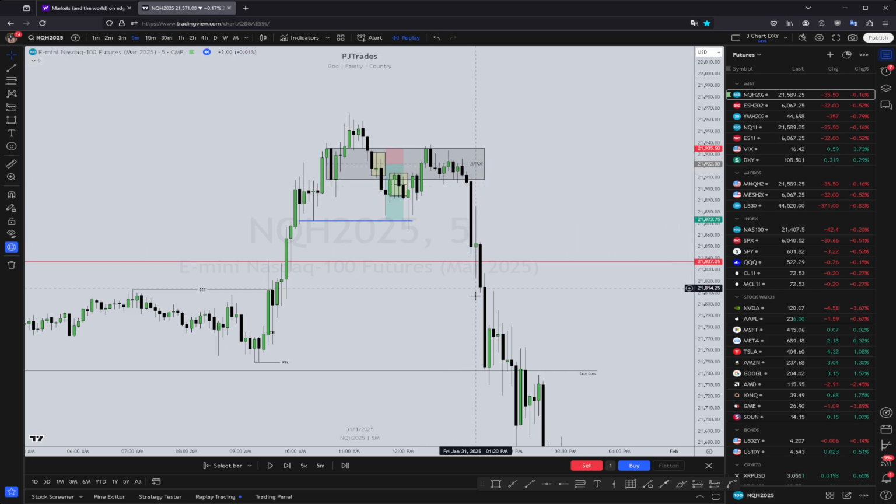Imagine holding that trade there. I think this was like a 5K trade on 1 mini. Would have been a nice day, but happy with what we got. That's all we need inside these markets. You know, take our setups, take it to our draw on liquidity, get in, get out, move on to the next day.